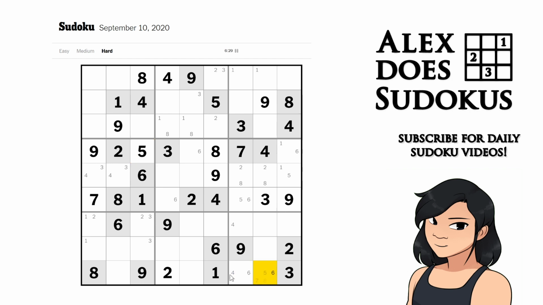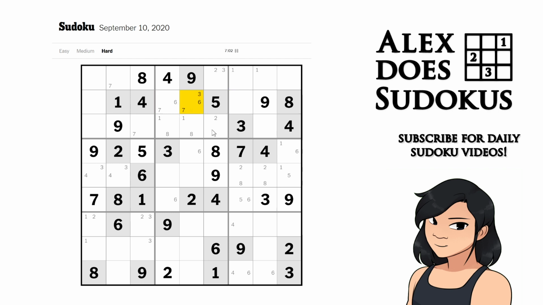6. Okay, I've got a pair of 6's down here. Now, does that do anything for us? 6's are locked in these 2 cells as well because of that 6 and the 1, 8 pair. So 6 can't go in there. Doesn't do anything actually. So 7's. 7's are locked in there because of that 7. So 7 can't go in that cell either.